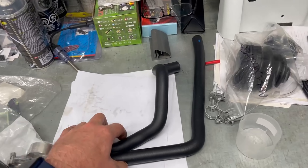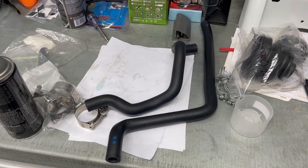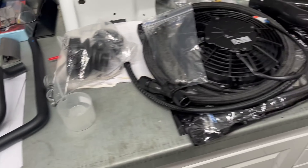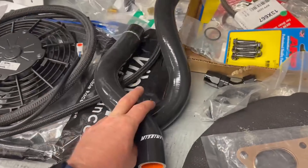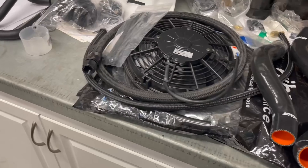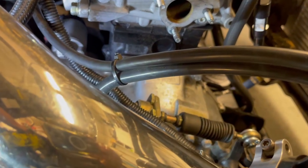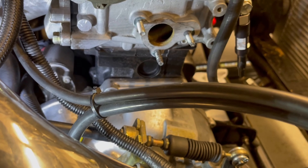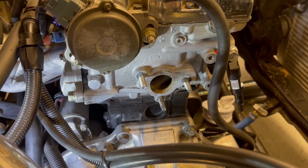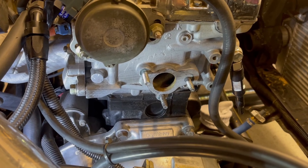These are brand new heater hoses. The ones that were in it might be okay to use, but I don't know how old they are. Since we're doing the whole system, it would also be nice to have clean hoses, so we're going to do them as well. We're also going to replace the upper and lower rad hose with these silicone-based ones — nice. I'll clean up where the gasket is a little bit too — maybe a scotch pad or something — and that'll be that. I think we'll be good there and move on to the next thing until we get a few parts and some paint ready.